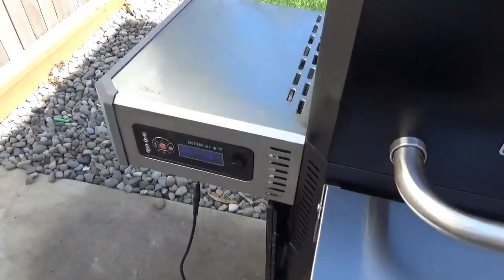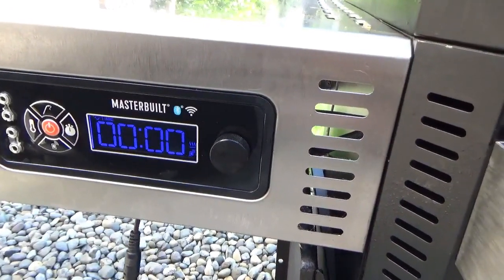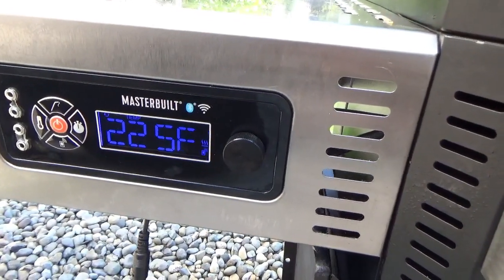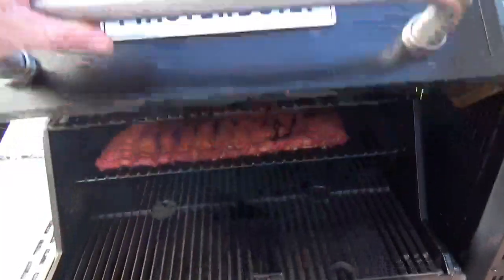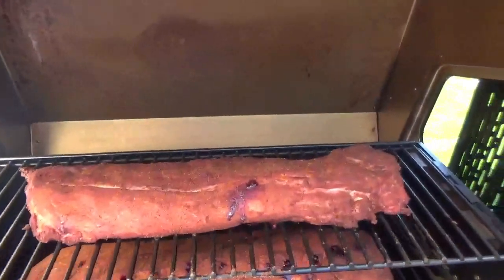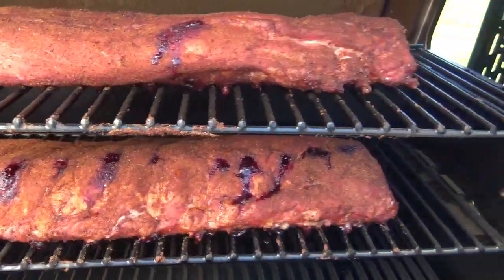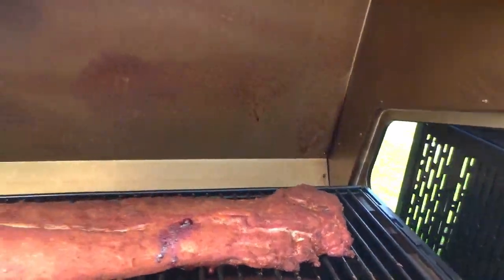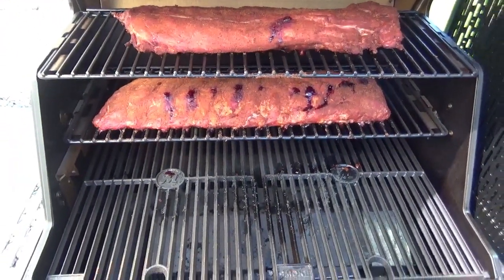So we're about an hour and a half in. Just wanted to show you guys what it looks like. You know what they say, if you're looking, you ain't cooking. Normally I would not look at these ribs until 3 hours have passed, but I just wanted to give you guys a look. You can see they're starting to tighten up. That's just drippings from the ribs above. I'm not doing a competition, so I'm not really worried about that. If anything, it's going to give it more flavor.